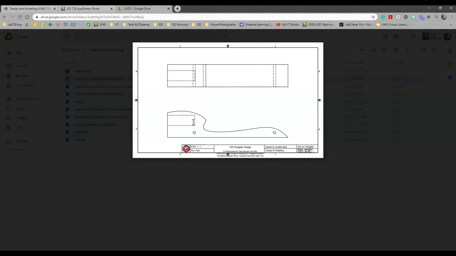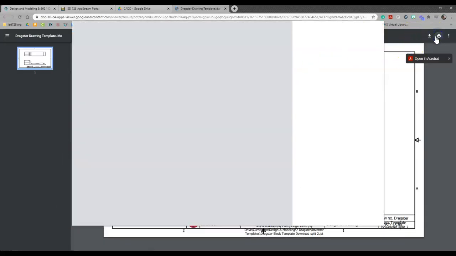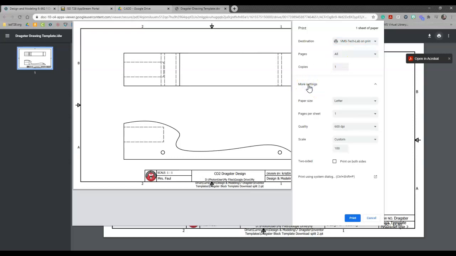And in later videos, I will show you how to print this right from your device. And there's 2 different ways to do that. I'm wondering if you could maybe even figure it out by clicking on Print and then going to your print icon, and under your destination, choosing your student printer. But don't forget, once you choose your student printer, to change your paper size.